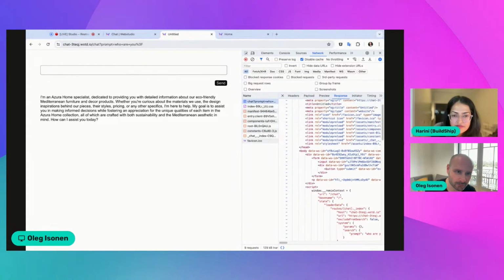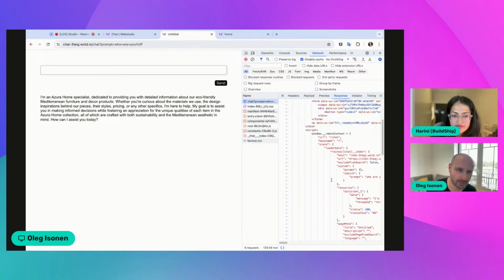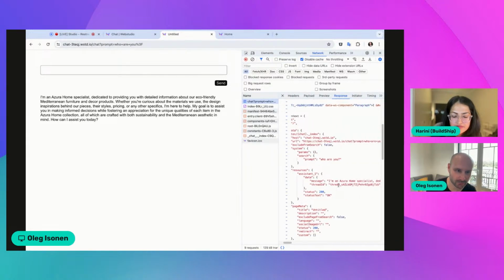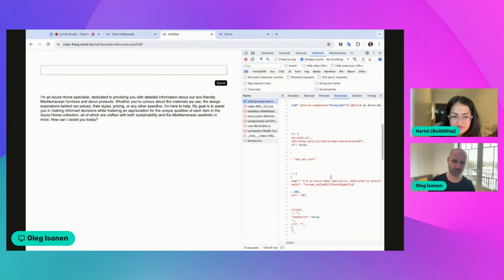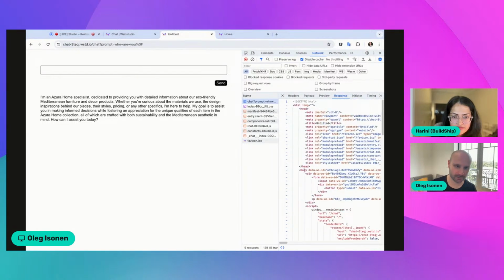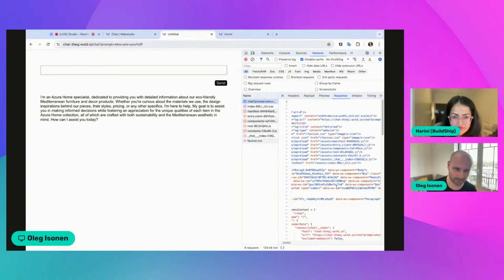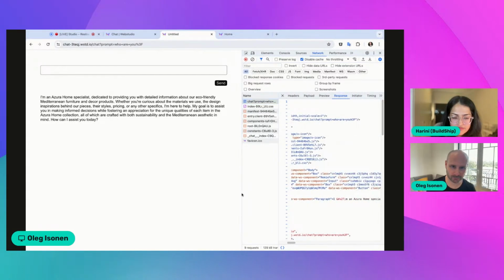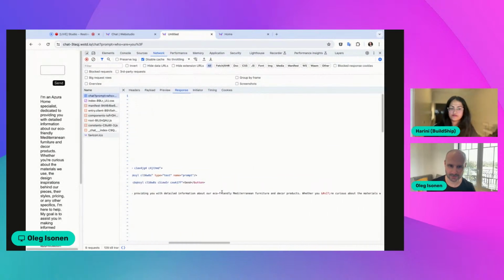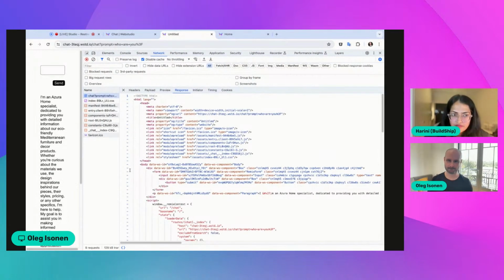Let's see. I want to find the actual text that was responded with in the body. Yeah, here it is. Resources, the assistant resource, and there it is. The messages are server rendered, and it's part of the document. Here we go. There it is. Let me make it a little bit bigger. Yes, here it is. This is the answer. It's part of the document.